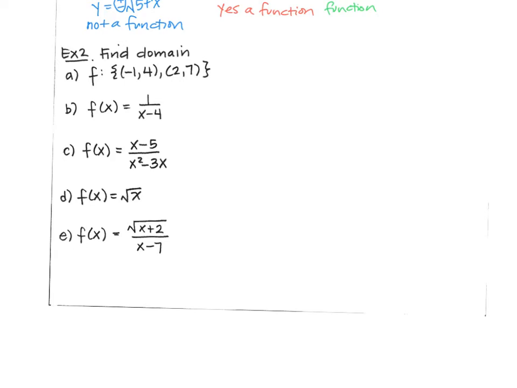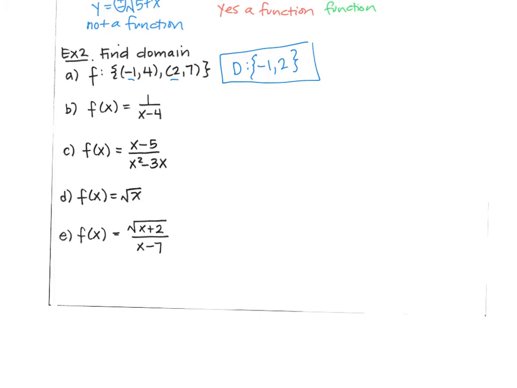For this, in this case, the domain is going to be the x values. So the only possible x values are -1 and 2. You can list it like this. They often use curly brackets when you're making a list of numbers. So this is saying the following numbers are eligible, -1 and 2, and that would be my domain. You're probably more familiar with when there's a restriction on your domain.